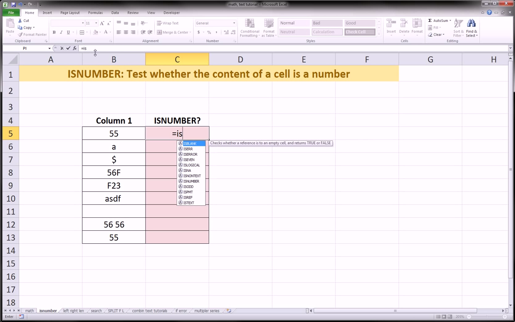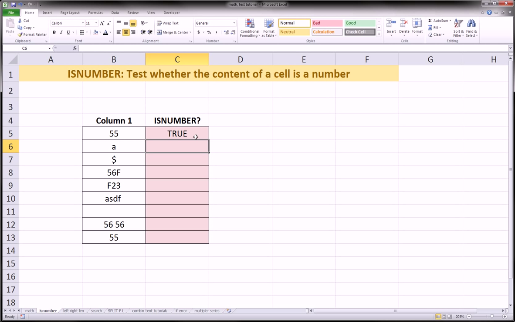Let's see how this function ISNUMBER treats these contents. So equals ISNUMBER, and I'm going to refer to the cell on the left, B5, and we get a TRUE as expected for the first row, a FALSE as expected, a FALSE, and here's where it starts getting interesting: FALSE. So if there's any text in there, it's not a number as far as this function is concerned, likewise for the next one and obviously for the next one.